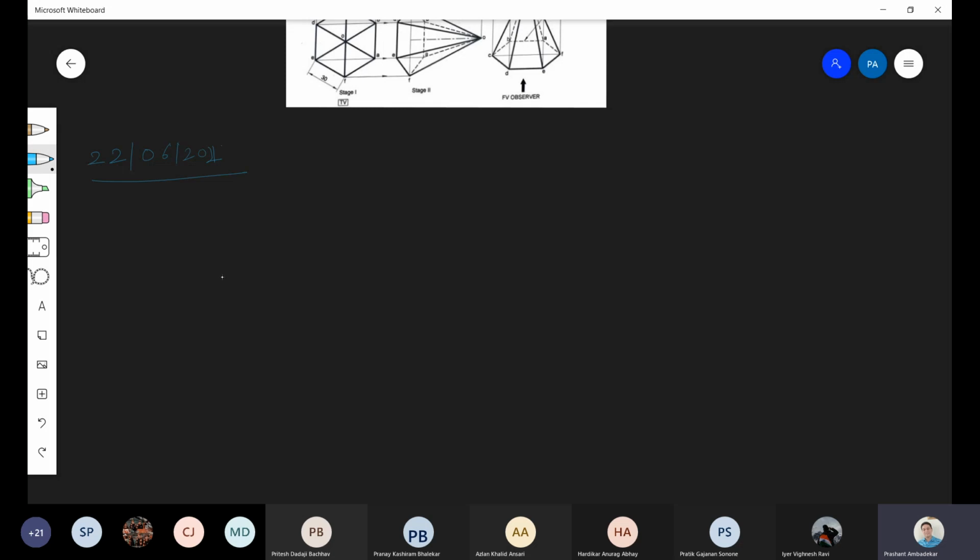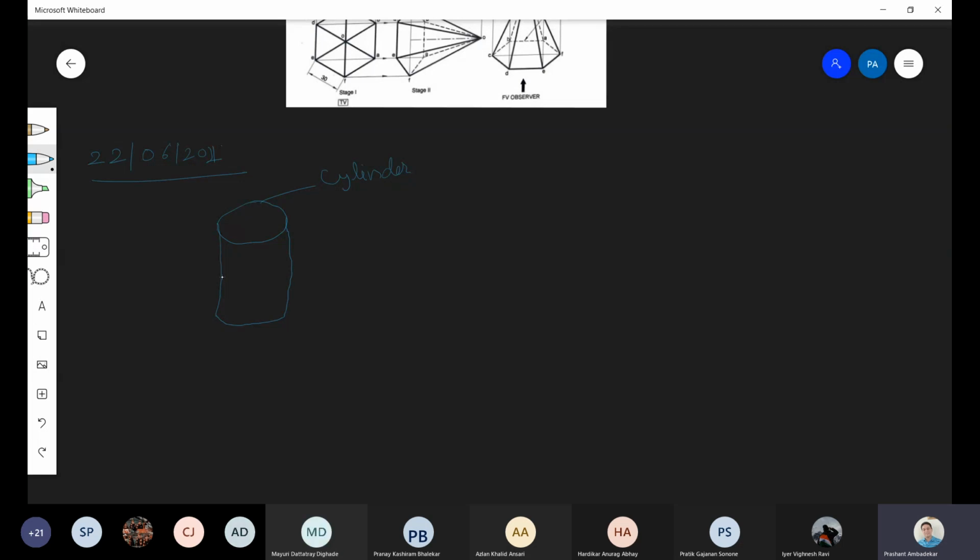What is a cylinder? A cylinder is something like this. Okay, so this is a cylinder. Now you must be having so many cylinders in your home, in the kitchen. All the boxes that are there in the kitchen of this shape, you can call them cylinders.